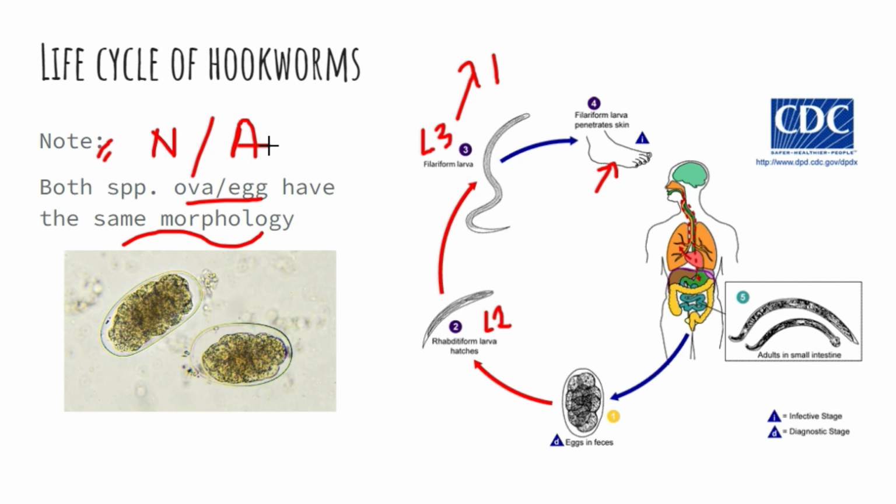What we can do in reporting is we can report hookworm species. Again, when we are reporting for the hookworm, especially when you see the diagnostic stage, which is the eggs or the 2 to 8 cell stages egg, again, we do not report Necator or Ancylostoma because they are basically the same. So the best reporting is hookworm species.